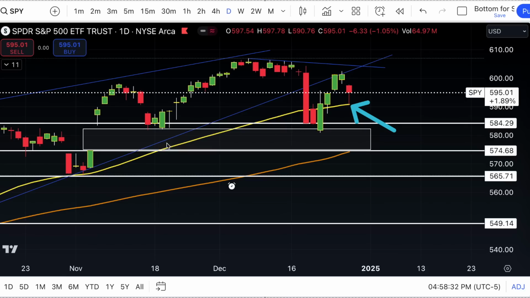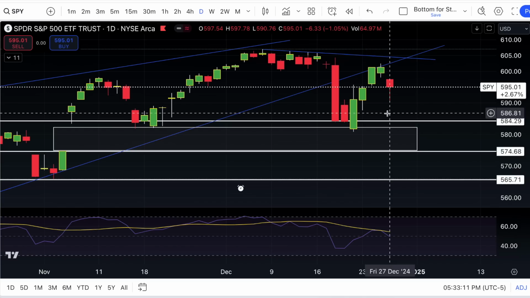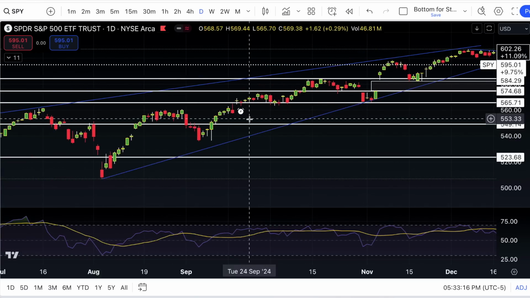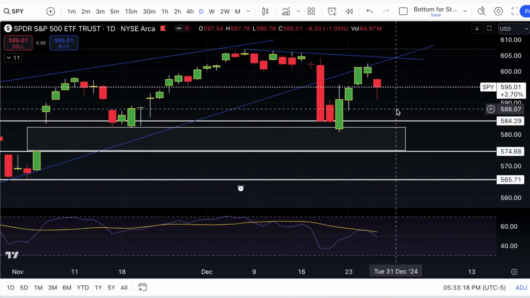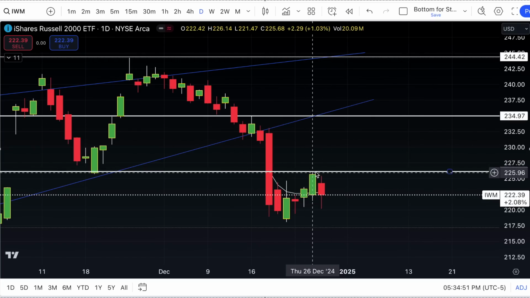And clearly if we lose the 50, maybe we finally come down and fill this election gap right here. We'll have to see. We are below that trend line. When you look at what happened here, you can see that we ended up rejecting on Wednesday and Thursday that ascending trend line, which also mitigated that huge daily fair value gap. But that trend line has been holding in place pretty good for us going back to August, and it just broke it, came up, retested, got rejected not once but twice. And so that's what brought us down on Friday.